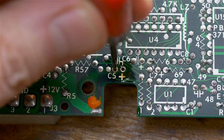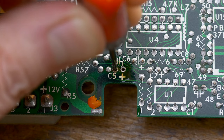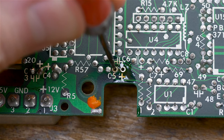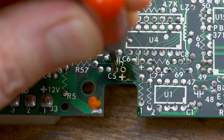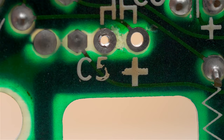If you do something like this, you don't want to jam it in there and potentially damage the trace, but you're just very slightly making the hole wider, and you need to do that on top and bottom. And you can poke a little hole through that's usually large enough to get the thin leg of the component through there. And we can see the hole on the left is the one I poked through.